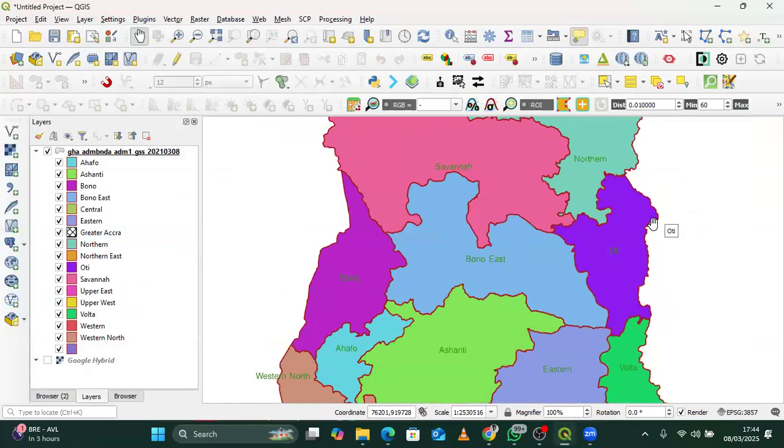You can just play around as much as you want with the symbology and the labels. I think that is what we did last time. Let me know if someone is facing difficulties on how to do some of what I have done, like adding in the base map, labeling, and changing the colors of your boundaries.